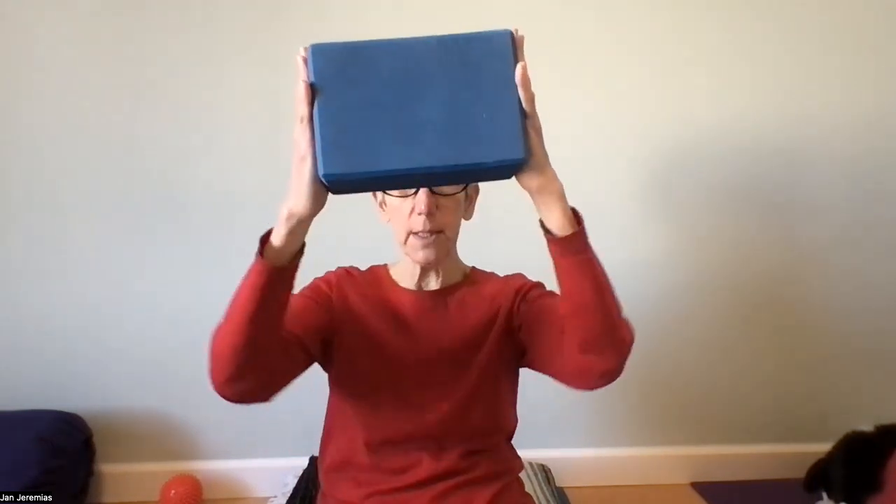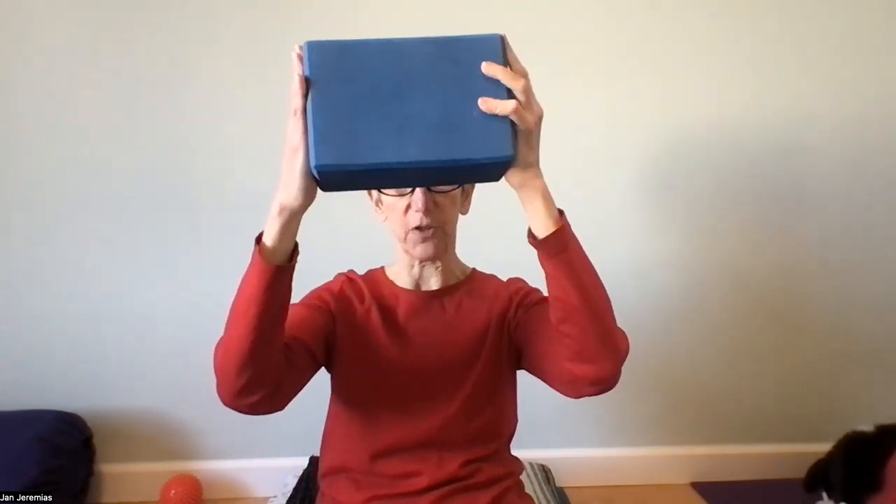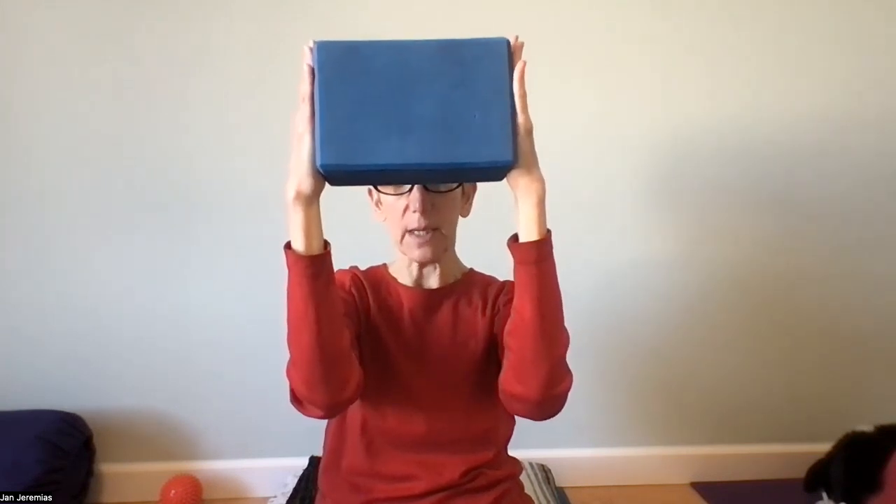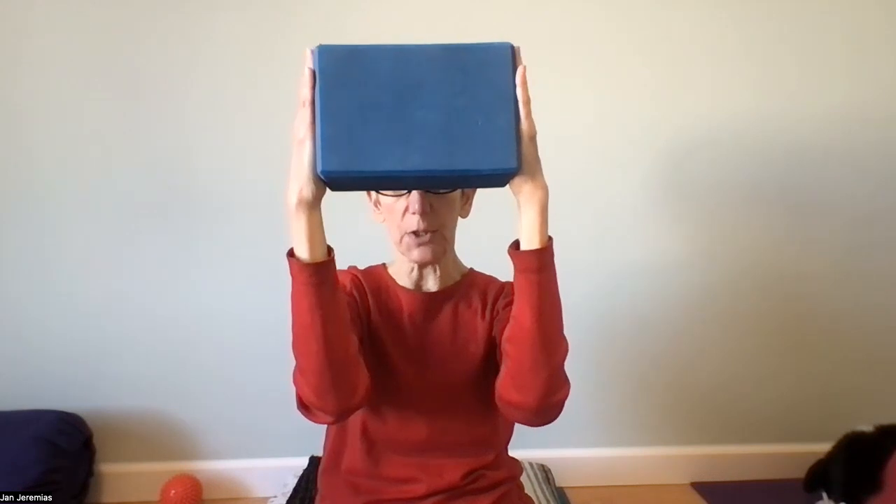The next exercise is very hard. You're going to hold the block or an object in front. The tendency is for the elbows to want to drop — keeping them out is comfortable because it keeps the chest open — but for this I'm going to close the gap a little bit, to about torso distance without closing off the chest. Without changing the position of my arm, I'm going to change the location: as I lift the arms up, the elbows are trying to point up and the tricep area is trying to come vertical to the floor. Mine are slightly forward, but this is a lot of work.